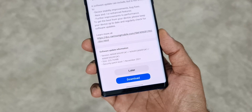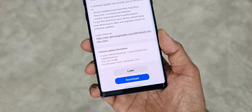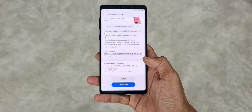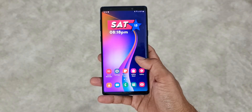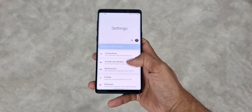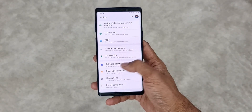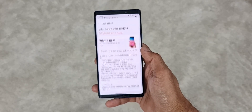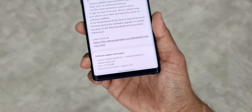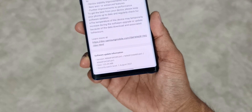The point here is Samsung is keeping its promises to offer security patches for as old as three to three and a half years. This phone was eligible for monthly security patches since launch, but Samsung discontinued the monthly patches and put this phone into a quarterly security update schedule. The last update we had received was in the month of August 2021.